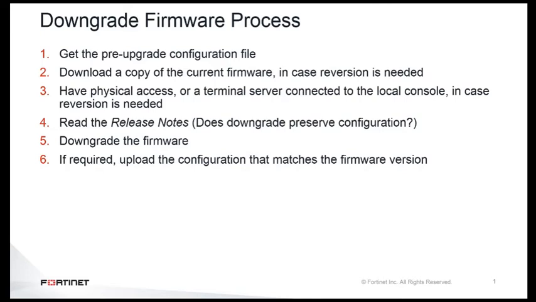Why should you keep emergency firmware and physical access? Earlier firmware versions do not know how to convert later configurations. Also, when upgrading through a path that is not supported by the configuration translation scripts, you might lose all settings except basic access settings, such as administrator accounts and network interface IP addresses. Another rare but possible scenario is that the firmware could be corrupted when you are uploading it. For all of those reasons, you should always have local console access during an upgrade. However, in practice, if you read the release notes and have a reliable connection to the GUI or CLI, it should not be necessary.